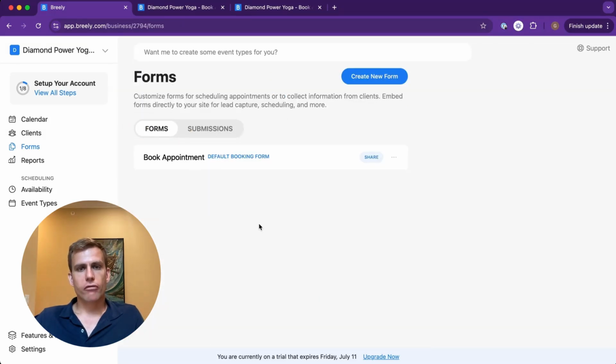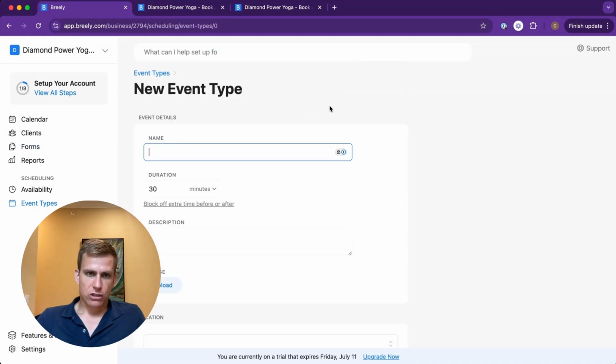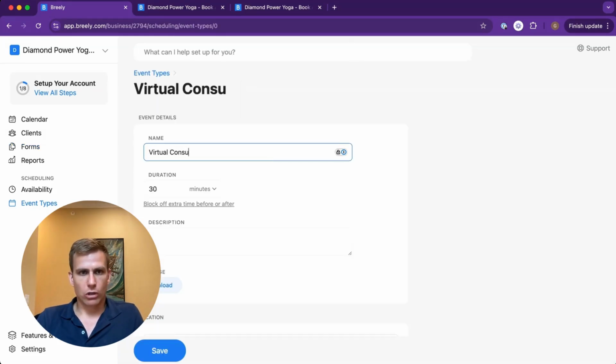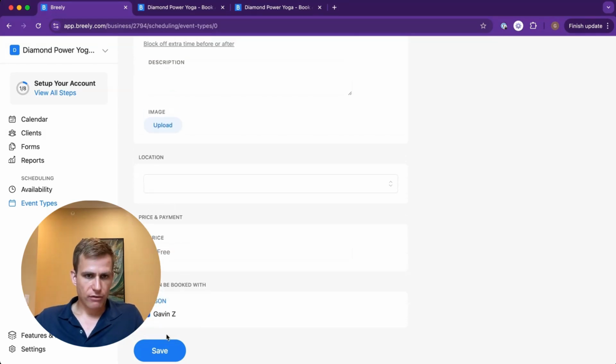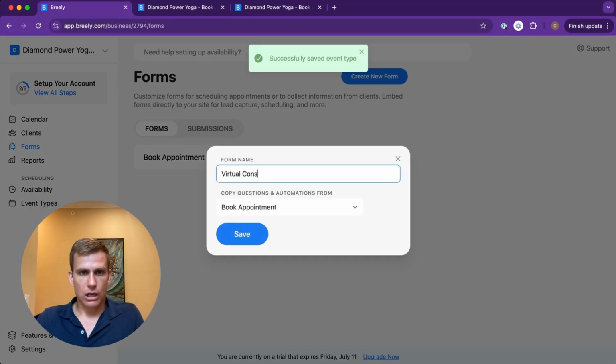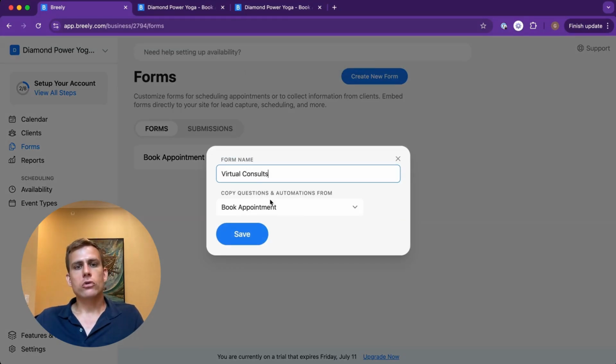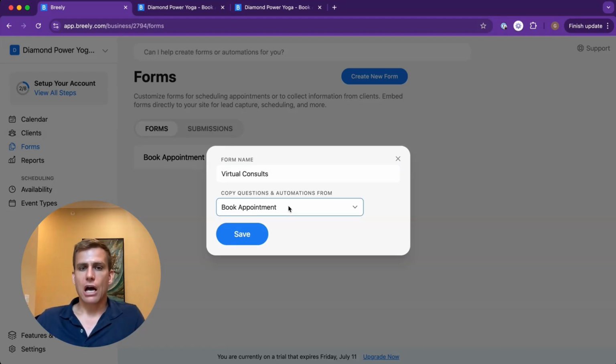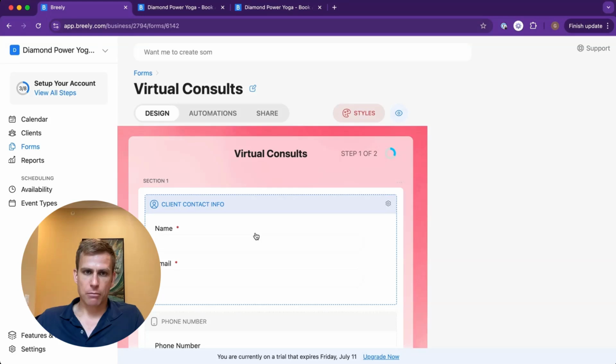And then finally, too, you can have multiple different forms. So forms are fantastic to be able to customize the different questions that people get depending on what they book. So typically what we recommend is maybe let's add another event type besides just a consultation, and we'll call it like virtual consult. And just have everything by default on there. And we'll create a separate form that is just for virtual consult. So when we go to create a form, we'll use another form as the base of it. So if we've customized any questions or any automations, we can copy those from our standard book appointment form. That's great if you use one form as a base and then start to copy them into everything else just to make it easier to get set up and match what you want.